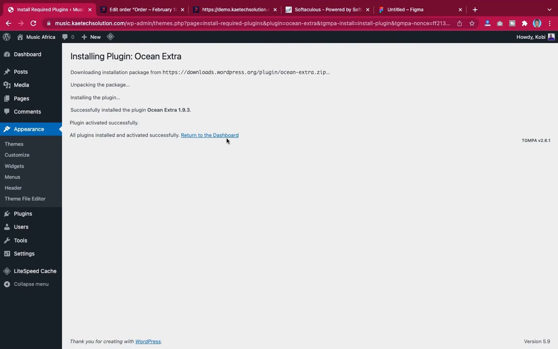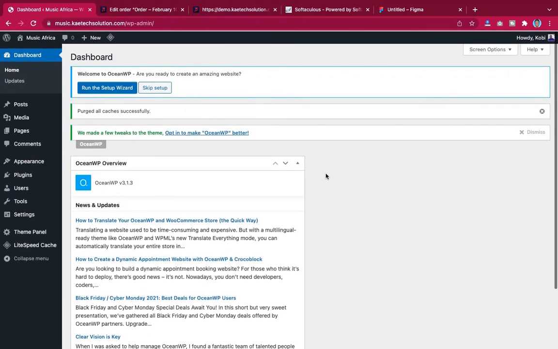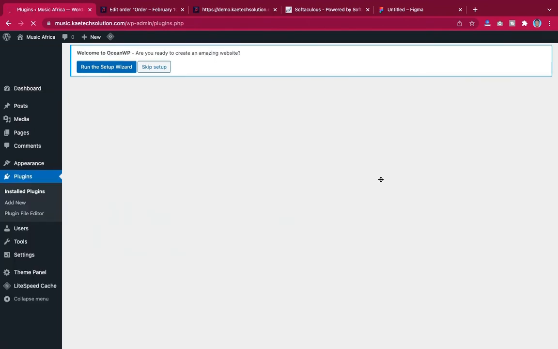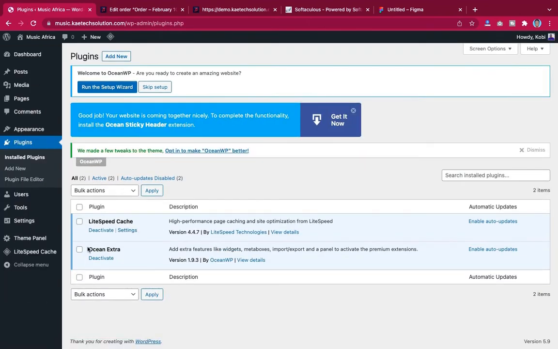Okay, so after the installation is done, we return to the dashboard. So we have installed it, but we have not activated it. So what we got to do is to check and see if it is activated or not. Okay, so let's go to installed plugins. Oh yes, it is activated already.